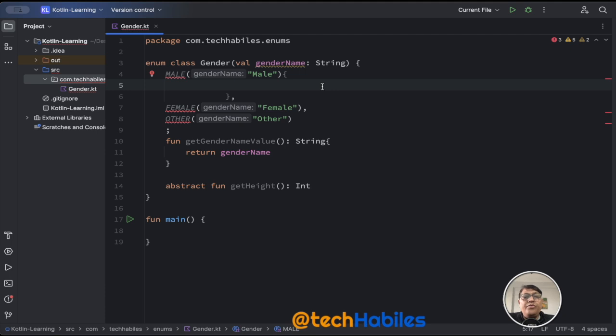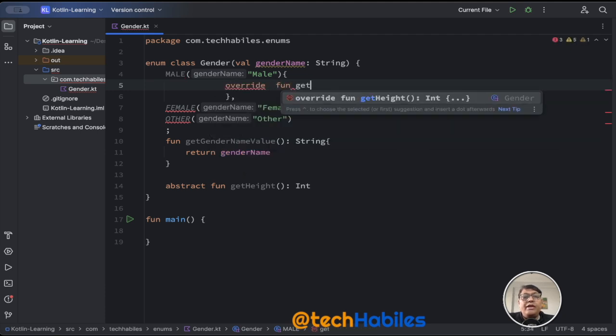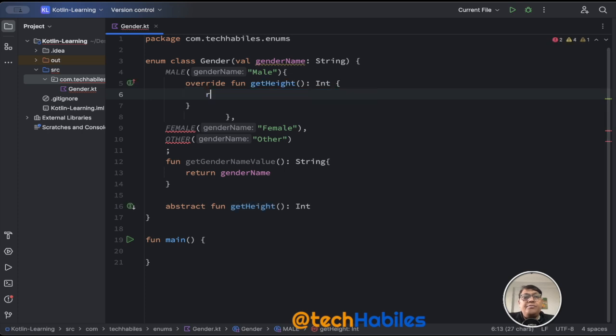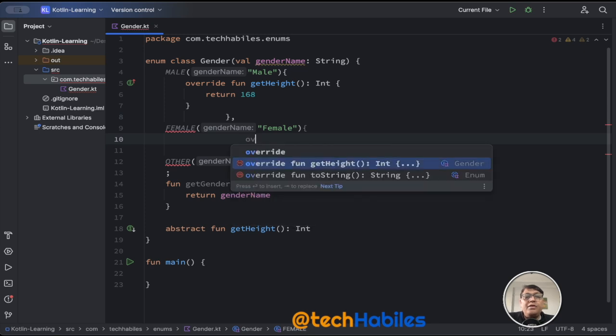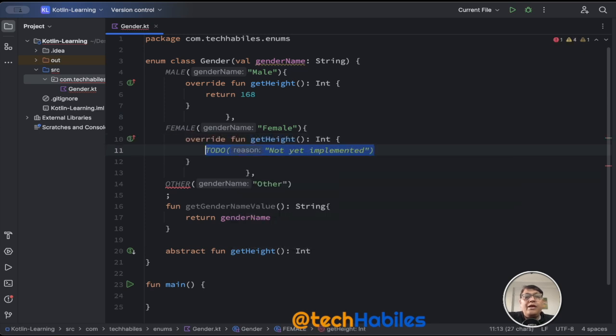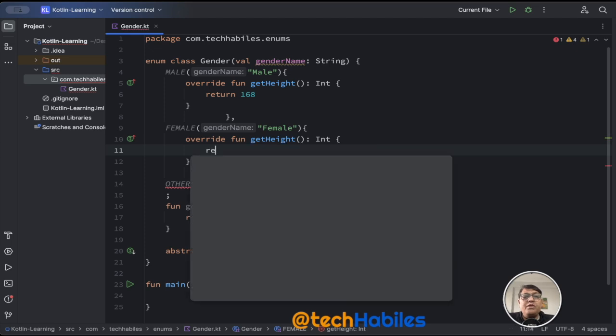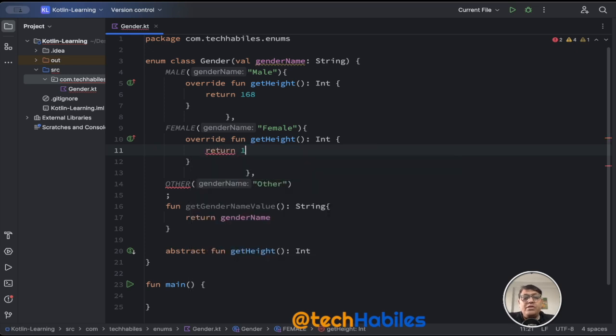Now we can override our method. So we can say override fun get height, of type Int, let's return 168, that is nothing but some centimeters. Similarly I have to override here as well: override get height, say return 160.